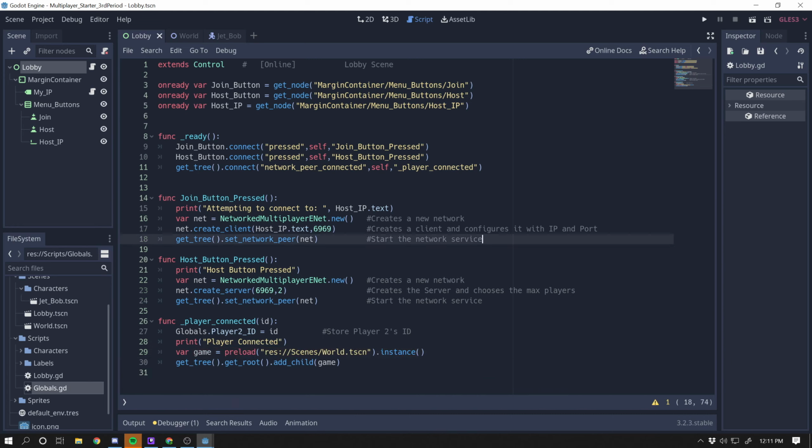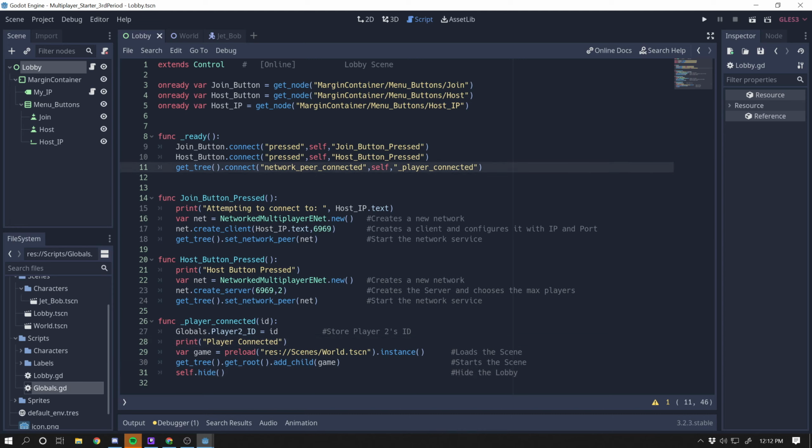Okay, so it's going to take this scene and load it into game, and then it's going to put it into the world. So let's just say this loads the scene, and we could say this one starts the scene. And finally, we started the game. Now we need to hide the lobby. So we're just going to say self.hide. Hide the lobby.